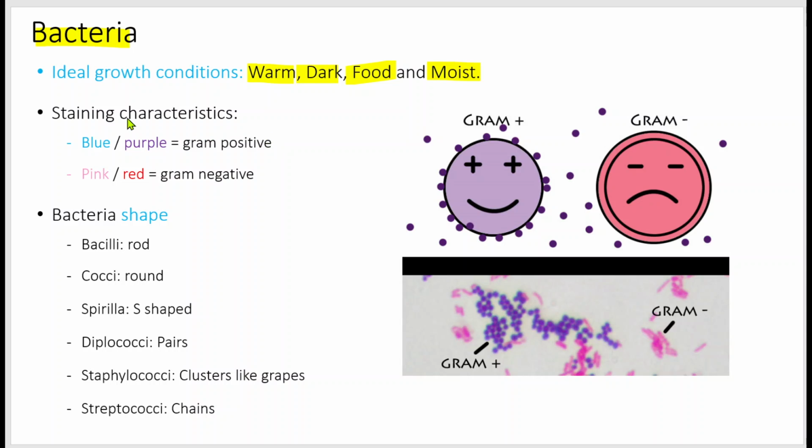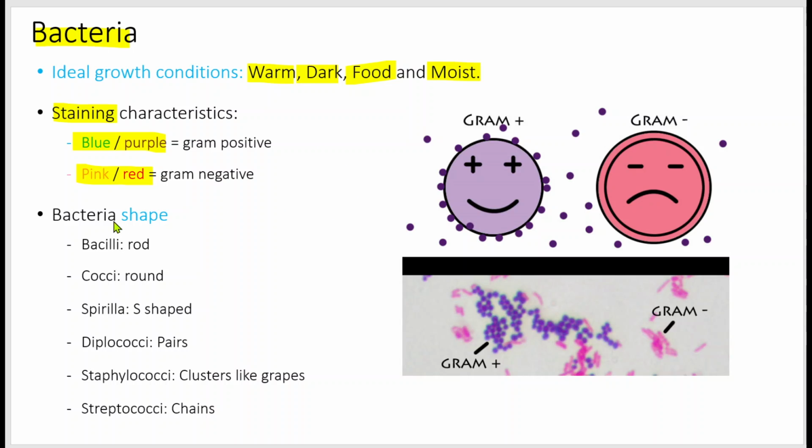One of the most used tests are staining tests, and we have a dye which we call gram dye. The dye name is Gram, actually. So if the bacteria is gram positive, it will be colored blue or purple. And if the bacteria is gram negative, so it technically did not dye, it will be pink or red. If we know that it is gram positive, we'll know it's part of the specific bacteria category. And if it's gram negative, we know that it's part of the other category. So this is a way for us to be able to identify the bacteria.